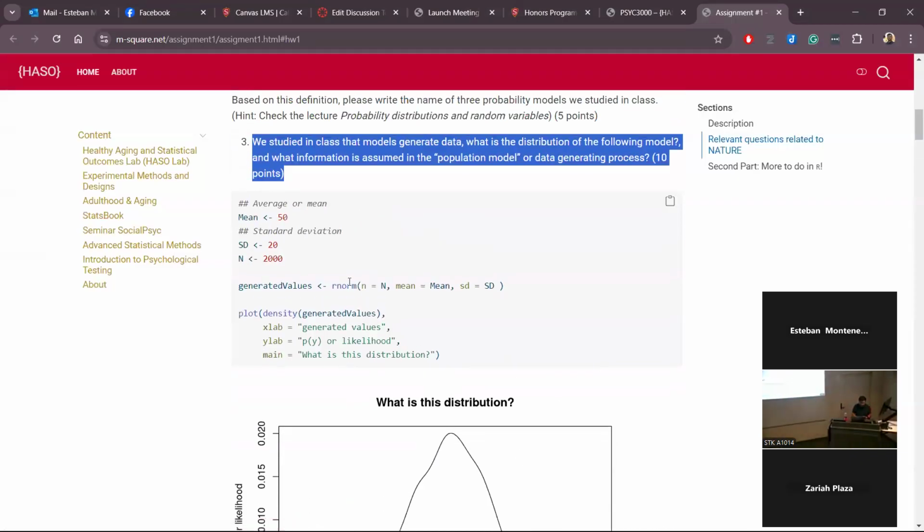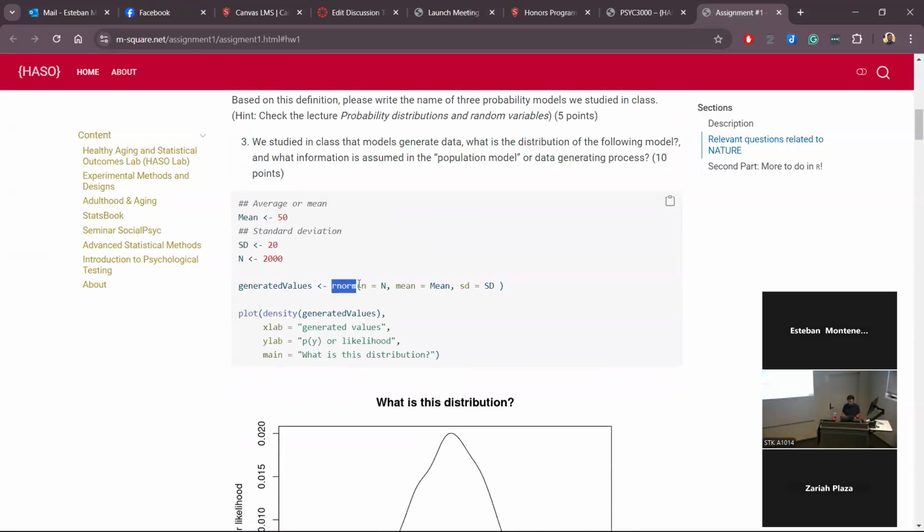And actually, there are hints. You can see that I'm using the function rnorm to generate the data. So even if I don't include the plot, just by looking at the function, you might think he might be using the normal distribution because that's the function for the normal distribution. That's the first piece of information you have for answering this question. The other is the values that I'm using for generating data.